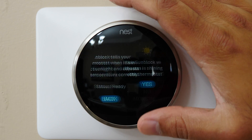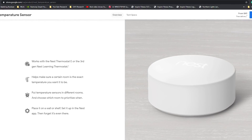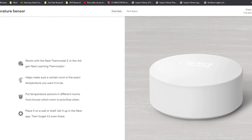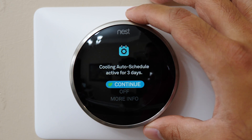If you have the thermostat in a very sunny room, direct sunlight does not affect its ability to detect inside temperature — it has a built-in feature called Sunblock you can turn on. There's also a sold-separately sensor you can place anywhere in your home. You can tell Nest to give that sensor's location temperature priority — for example, if you place it in a baby's room, Nest will ensure that room's temperature is always perfect.